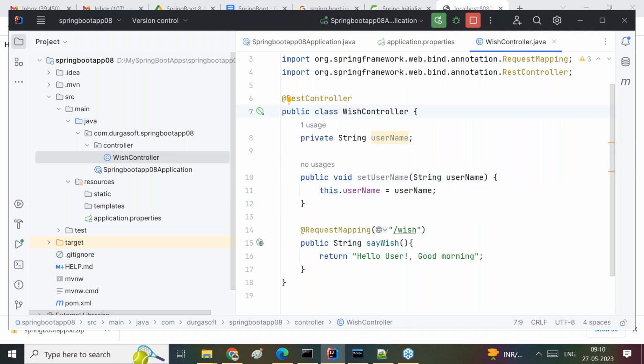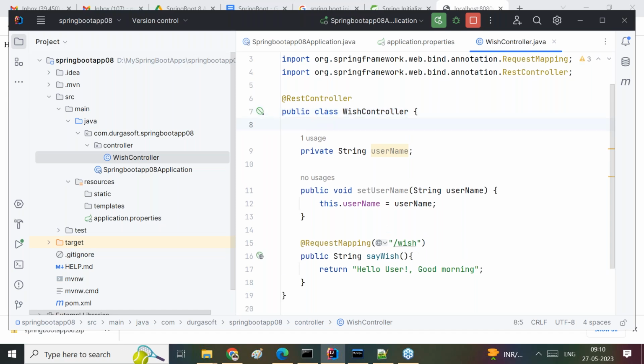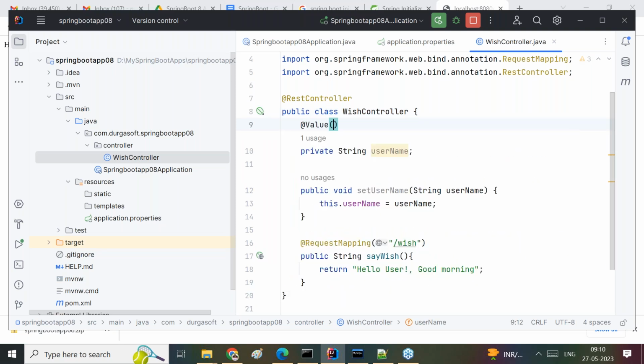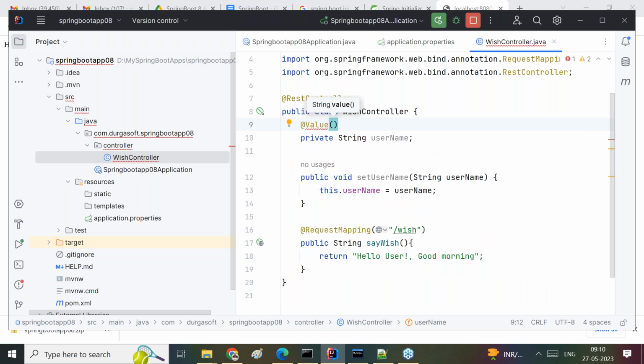We prepare the setter. Just above this, directly here, we use @Value, and inside it we use the dollar with curly braces, where we use name.